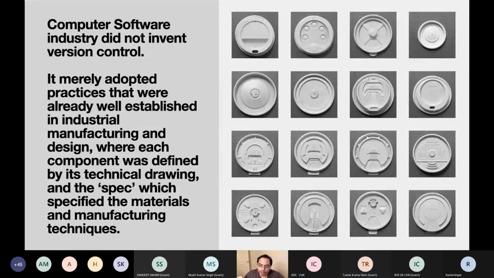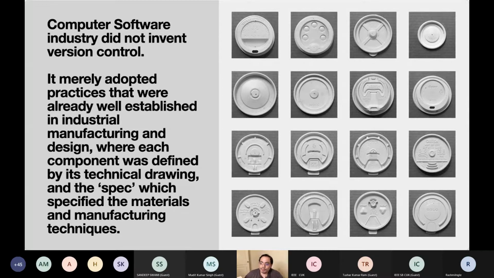So for example, after selling the table for the first time, customers will come back to you. They will say that your corners are chipping off, the material of your coating is not good, the paint that you provided is not good. Then you will come up with a design version 2 of the table where you will improve the build quality, the polish or finish of the table, and the material for the coating. So there are a lot of things you can do.